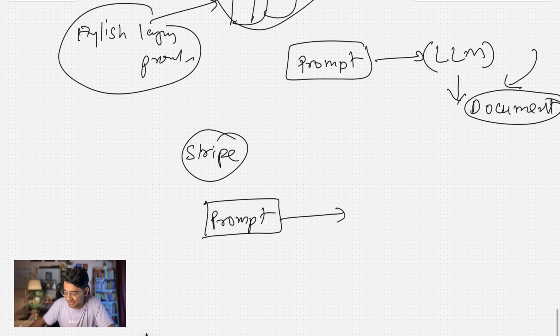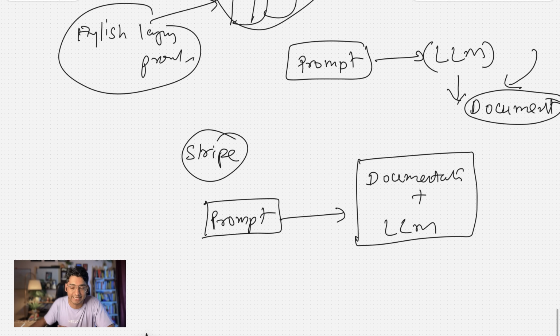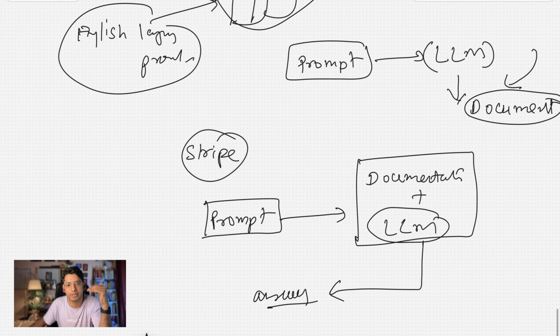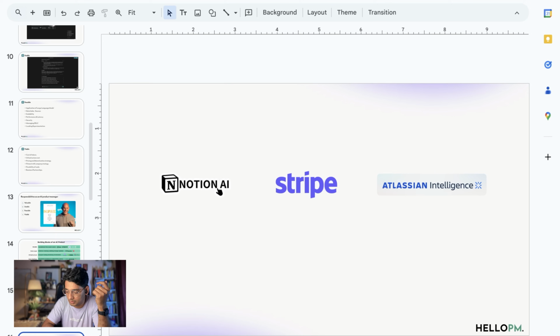The LLM will take all the developer documentation that Stripe has, then it is going to merge it with a common LLM such as OpenAI ChatGPT, and then it is going to give the answer to the user. Here, if we talk about a general foundational LLM, it only takes care of the data that it has been trained on. But here we are adding the context with the documentation of Stripe, and in Notion's case, we were using all the Notion documents.